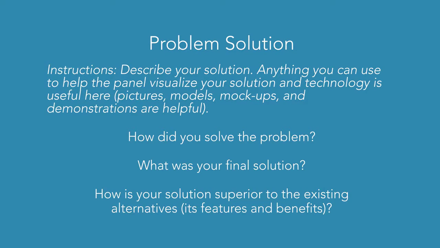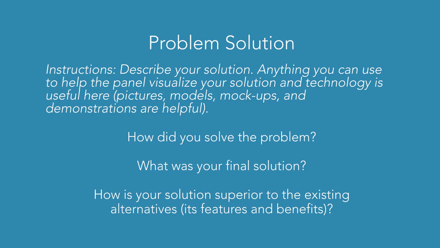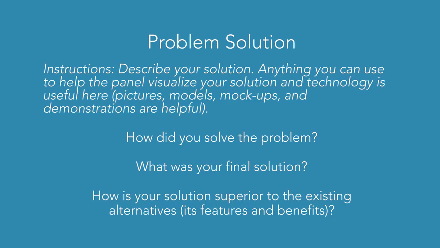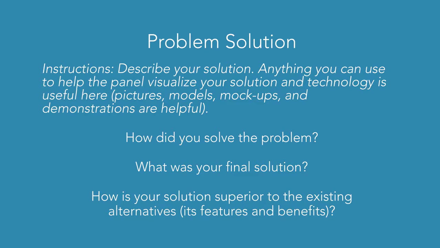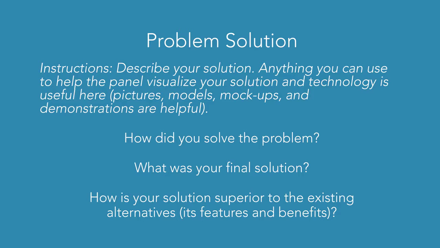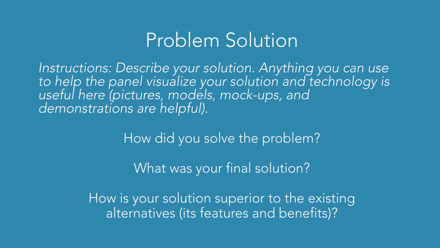Once you've described the problem you started with, the next step is to talk about how you solved that problem. This is probably where you generated or refined your intellectual property. Ultimately, if you could have solved the problem with off-the-shelf technology, you would have. So you probably had to do something unique and different in terms of materials, in terms of technology, in terms of software. Somehow you had to do something different to create a solution to your problem.